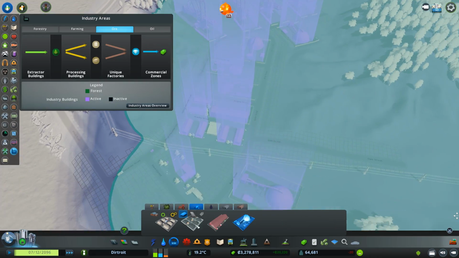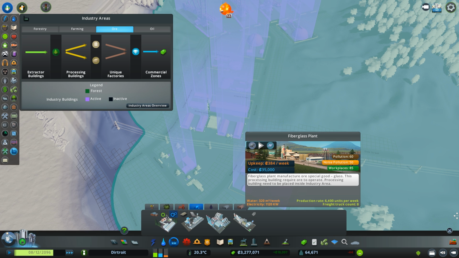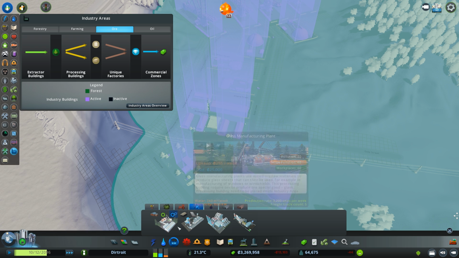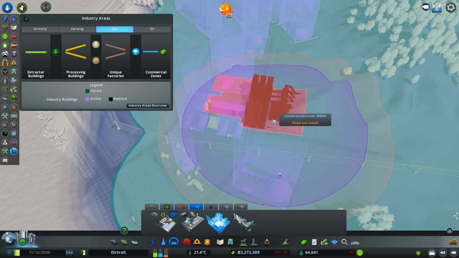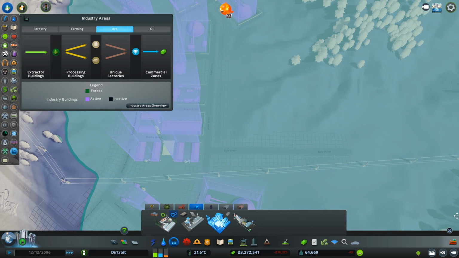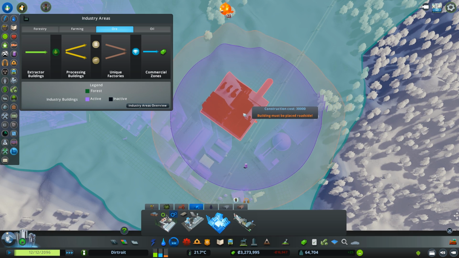Okay. Right. So we've got some storage facilities. Let's get some processing. So this is going to make, not fiberglass. It makes just glass, I think. Yeah, glass. This makes metal. This makes glass. This makes metal. Okay. So we obviously want a couple of each. Glass is actually pretty good. I think we need more metal in this place. Wait, this is metal, right? Yeah. So metal.